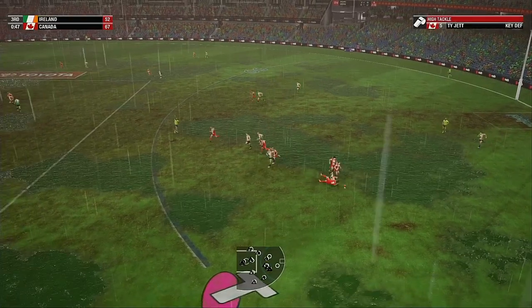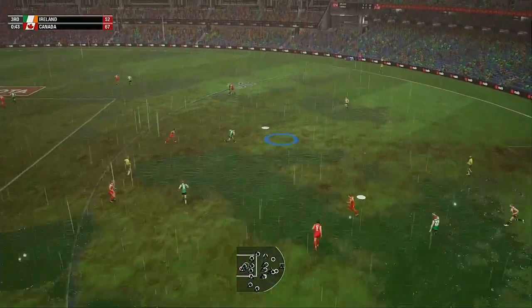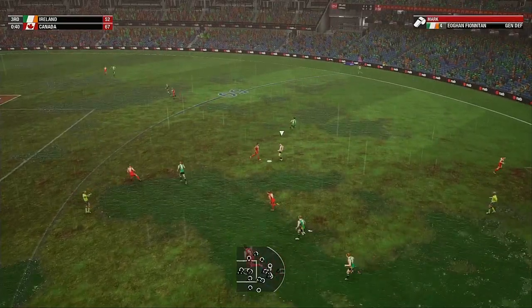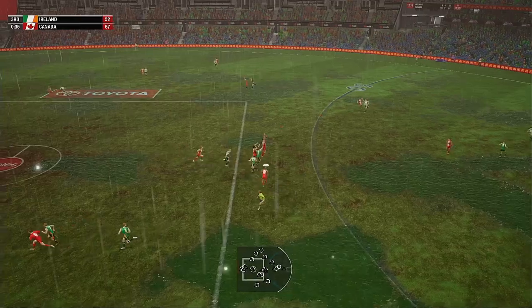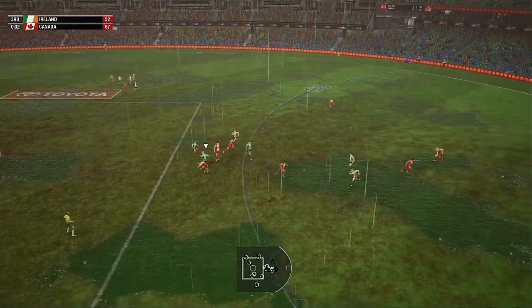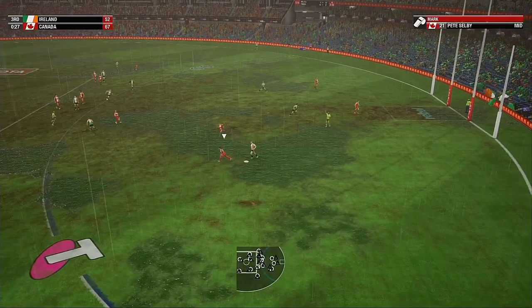Can't take the mark. I haven't seen him for a while, Gaz. Yeah, he's having a real quiet match, Hutto. Clumsy tackle results in a free kick. Chose to kick it. He gives chase to the footy. Is in his possession. Goes by foot. Doing well with the mark.